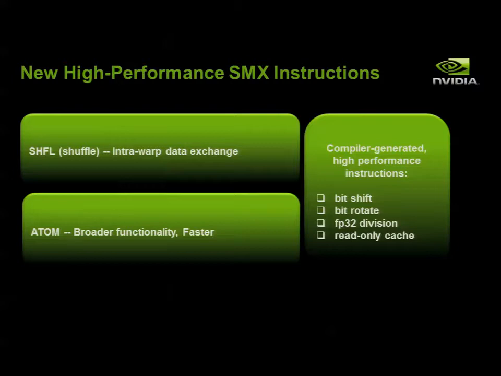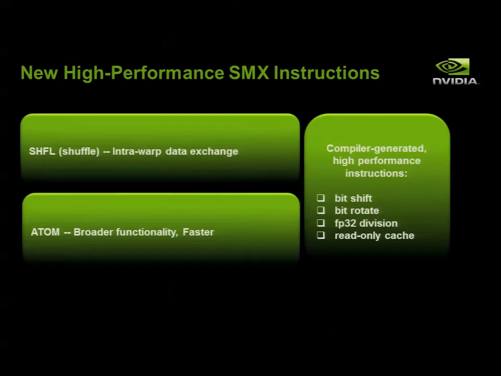What are these instructions? So there's basically 3 classes of optimizations at the instruction level that happened. Probably the most beneficial one is the atomics. When you're writing parallel code, you always have to be looking out for potential race conditions. That is, you have multiple threads that try to modify the same variable in memory at the same time, and you would end up in a behavior that depends on in which order these operations were executed. And that's oftentimes not what you want to get into. So there is a mechanism for making sure that you don't have 2 threads that write to the same location at the same time. Those are so-called atomic memory operations.